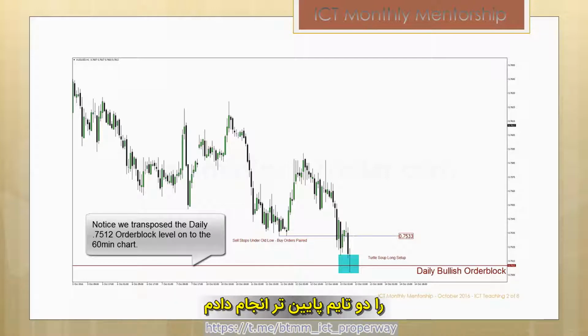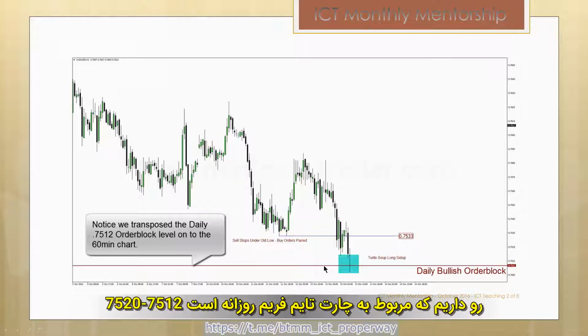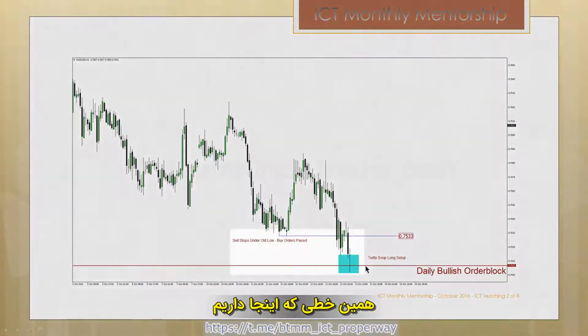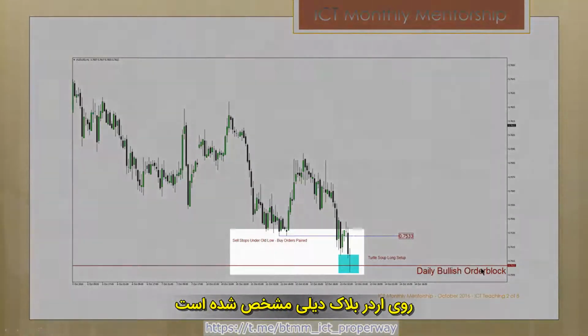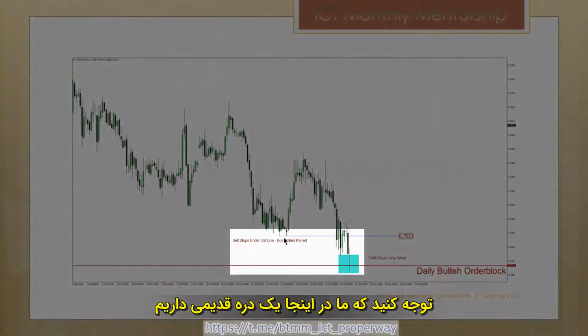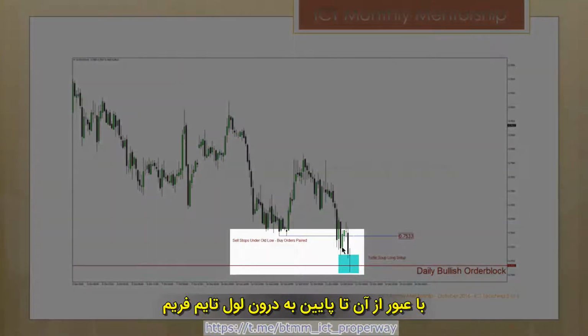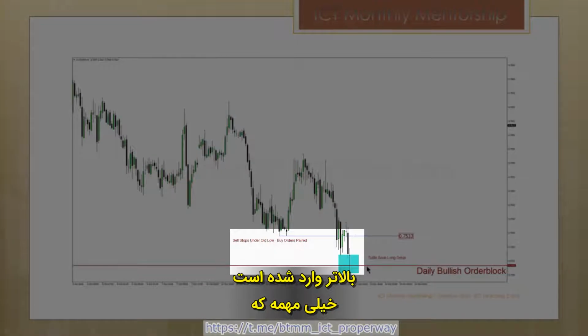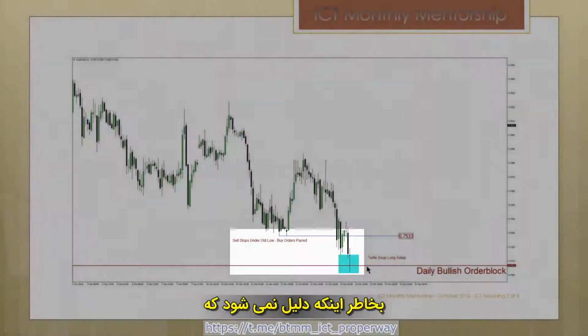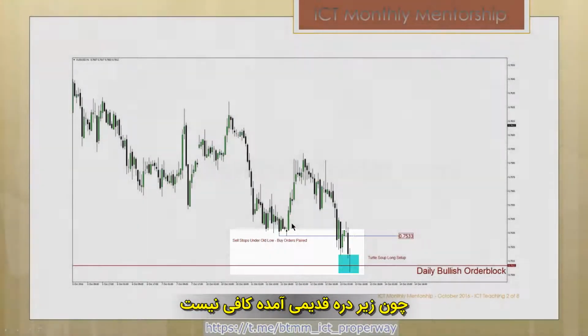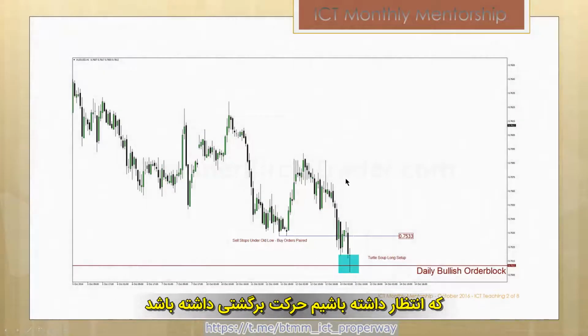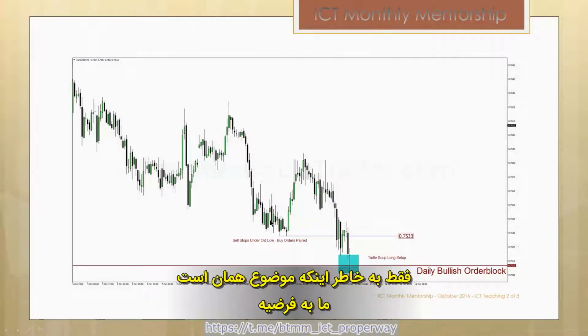And we're actually going to do it in 2 scales lower. I want you to look at the fact that we have the higher time frame 75.12 level relative to the daily chart. That's what this line is here, delineating the daily bullish order block. Notice we have an old low here and price goes through that down into that higher time frame level. It's really important you see that because just because we're going below old lows is not enough to expect a reversal. Okay, we're not looking for that just because that's the case.